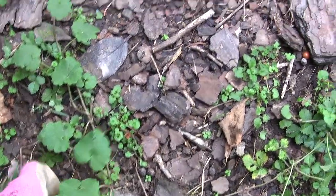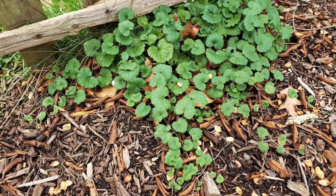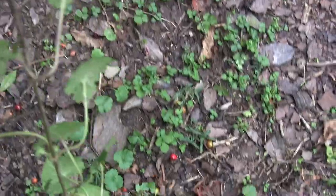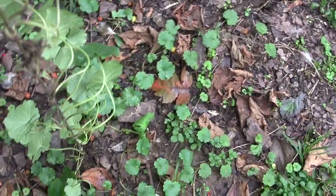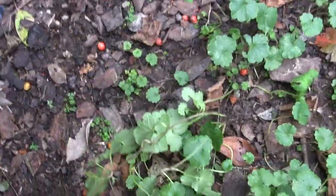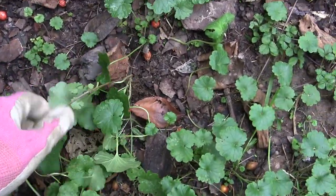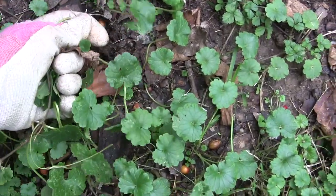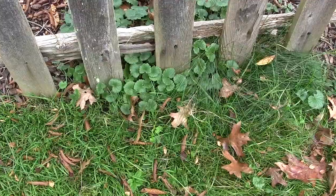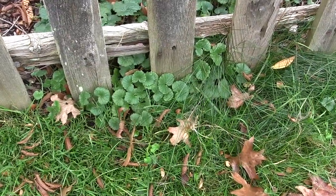It roots at all the different nodes as it goes along the way. So you do have to be careful about pulling up the whole thing, or else it will just reroot itself and establish itself. You want to make sure you get as much of it as you can. This will take repeated effort, and you want to avoid it going into your garden beds. It's going to be difficult to get rid of it in the lawn, but you can certainly get it out of your garden beds.